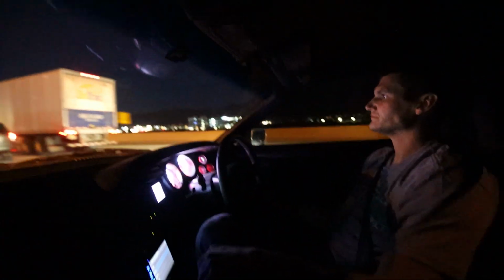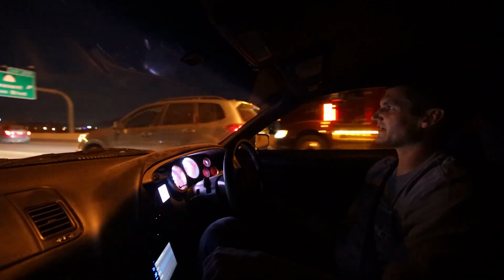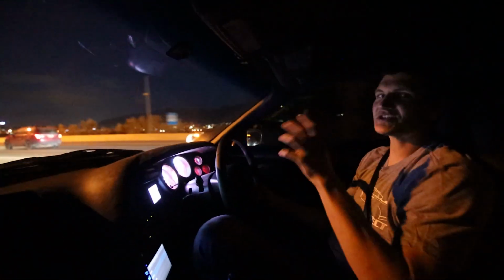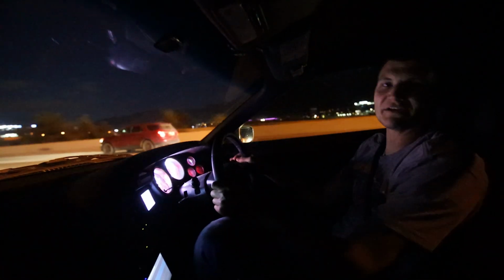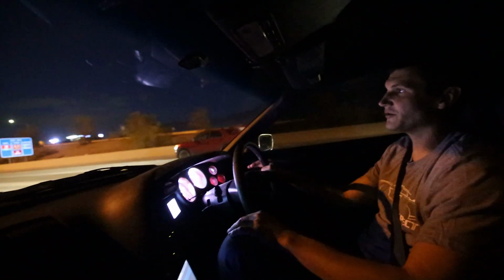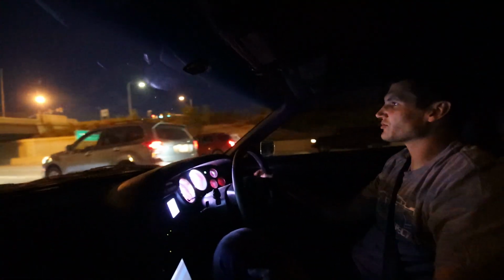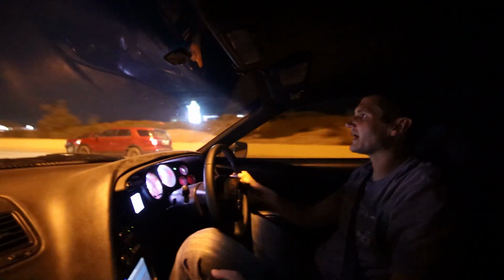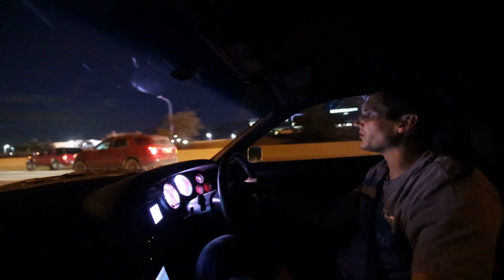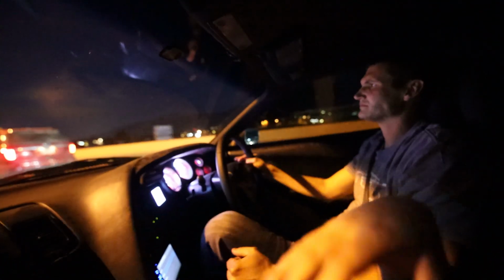Definitely something you can have fun with, but if you need to take it to work one day, you're fine. He can totally drive this every day. That's what's so crazy about these cars: you can have something that can do 1150 at the wheel, and if you wanted to, you can daily it. With the traction control and all that other fun stuff, it keeps the car together and it's totally usable. I feel like that's the best combination, usability and power.